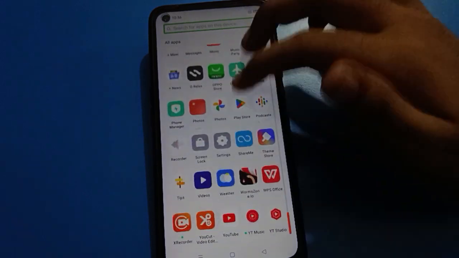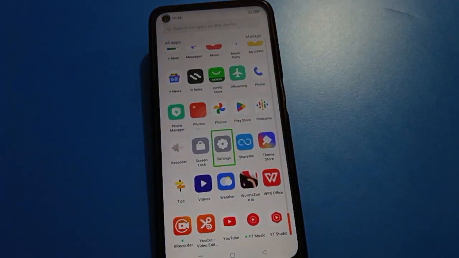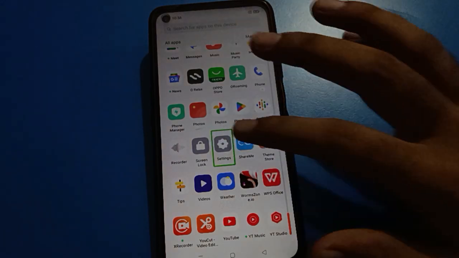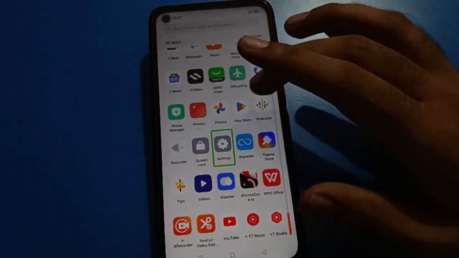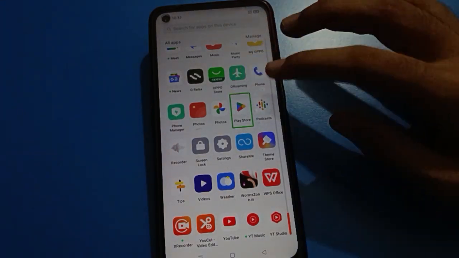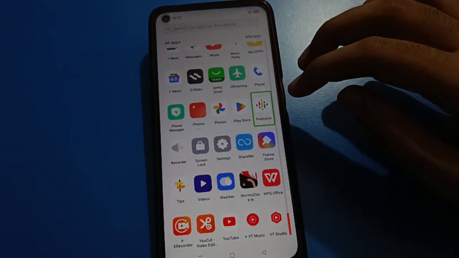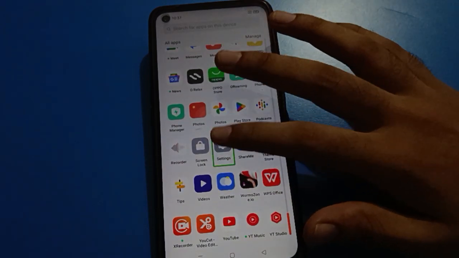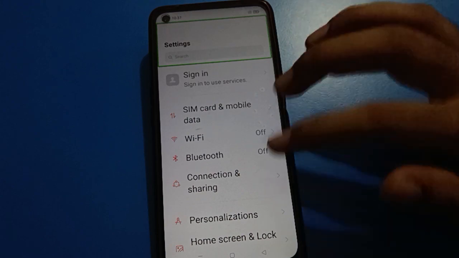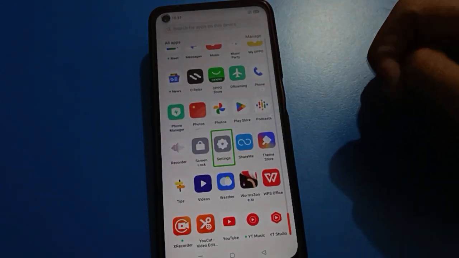Again use your two fingers, scroll down here, open your phone Settings, double tap, continue. If you one tap, the Settings app will not open. If you tap here on the Photos app, one tap, the Photos app will not open, the Play Store app will not open, other apps will not open. So one tap here, then double tap here, and the Settings app will open. So one tap and double tap continue, the Settings app will open.